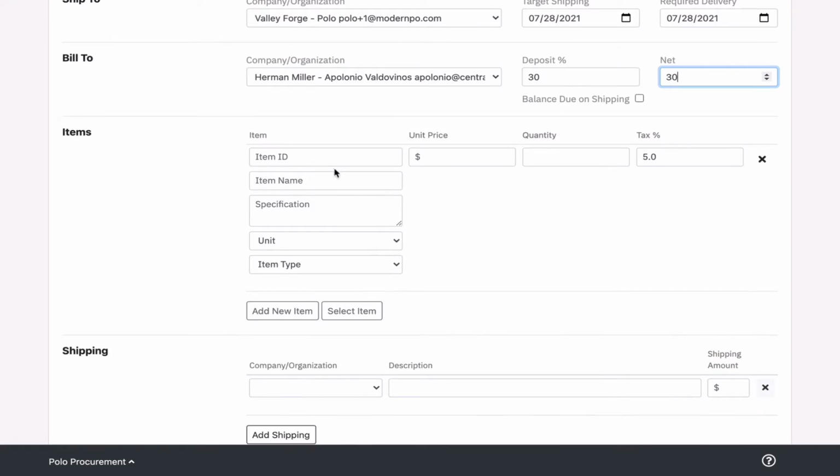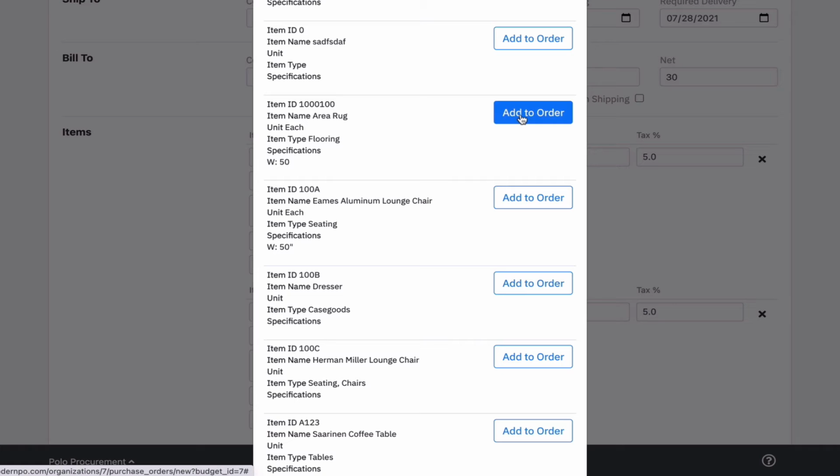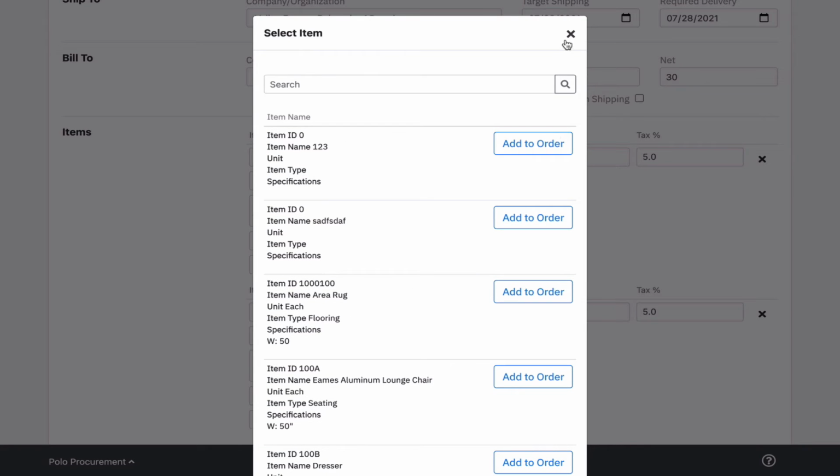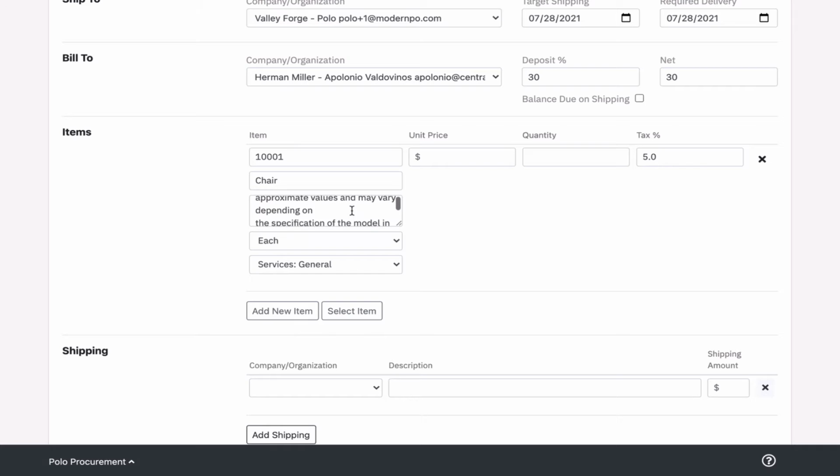Here under items, if you're entering a purchase order for a brand new item, you can do so here. More likely than not, you'll be pulling from an existing item, so you can just go ahead and click the select item option. It'll show you all the items that, again, you have access to and are in the system. And so now you've pulled that information here. You can do some last minute edits before you send it to the supplier.